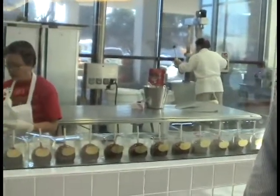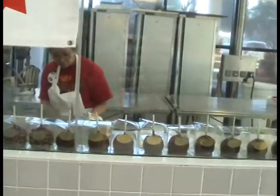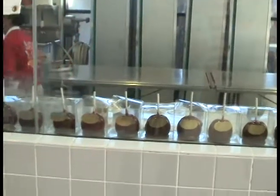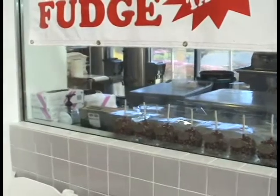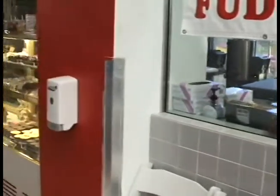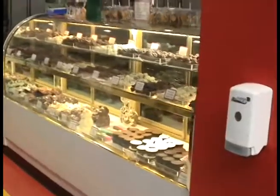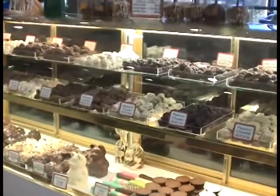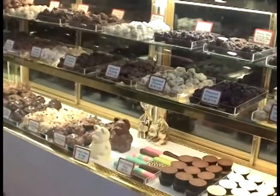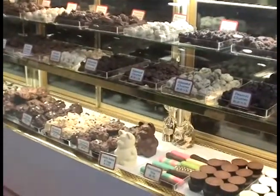I'm looking back here behind you, John, and it doesn't look very Jelly Belly to me. Well, Jelly Belly is all about quality, and the Jelly Belly Candy Company does make more than just Jelly Belly beans. What you're looking at here are some of our caramel apples. We've got one of our workers over there now working on our fudge, which is absolutely delicious. Come take a look at all these different varieties of candy that we make, whether they're large chocolate peanut butter cups, or a large bear, or really clusters of any type, white, milk, dark chocolate.